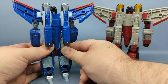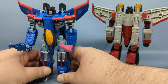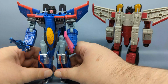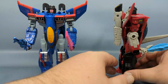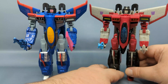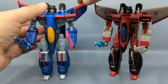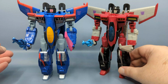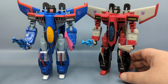The joints obviously are a little bit tighter on the Super Mode version. I shouldn't say obviously, it could have been very floppy, but usually with these releases, the QC is just a hair better. Starscream is a little bit loose. I believe that's how it was on the original release. Now, I did eventually get a Starscream just to have the original cartoon colored version. But again, this release right here, the Super Mode, was my first major purchase as a collector.